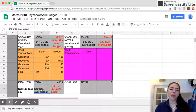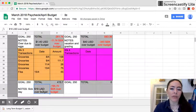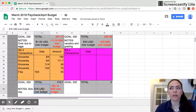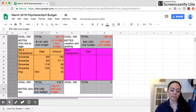And to add this all up, it's about $220 when you do the currency conversion from crown. That's $220 that in the past I would have thought, okay, I can spend that because I have my savings set aside. I have this set aside. Yeah, I can go out to eat, or I can buy this shirt on clearance, or I can do whatever comes up, buy a book, anything like this.